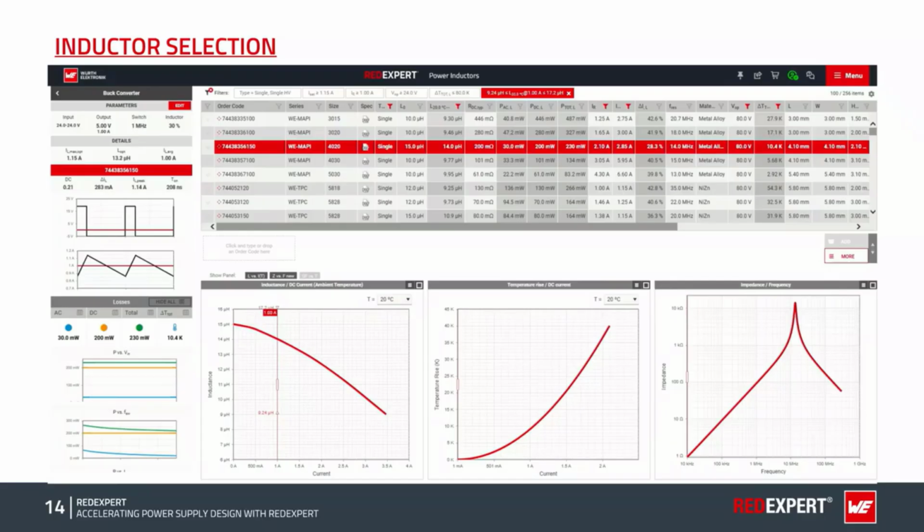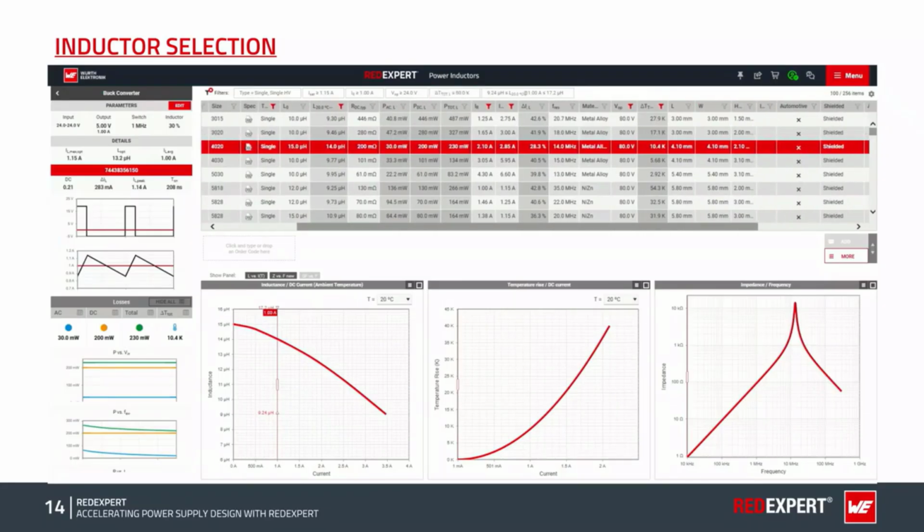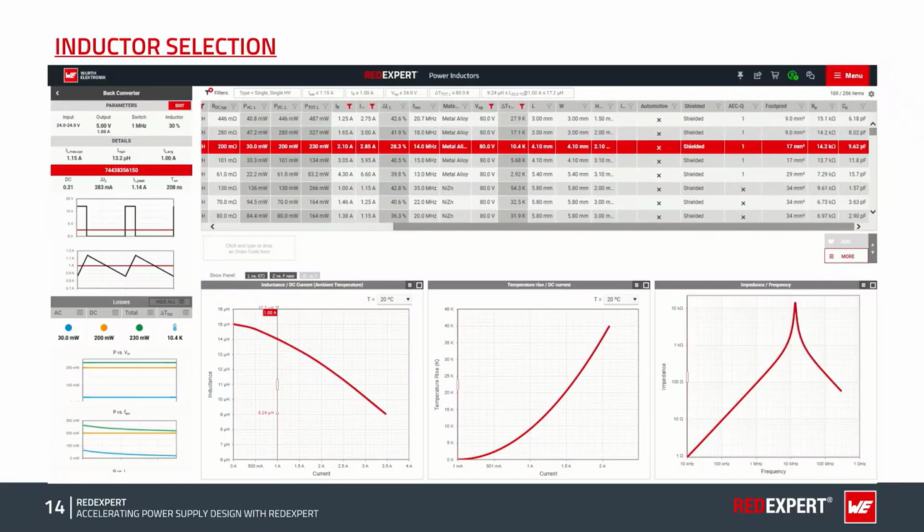So now you can easily select the power inductor which can fit your design based on this data, and it will also show you all the losses, AC losses, DC losses, and total losses right next to each inductor. You can also filter all these inductors on the basis of rated current, saturation current, ripple, switching frequency, or the size or temperature. Anything you can easily do that.